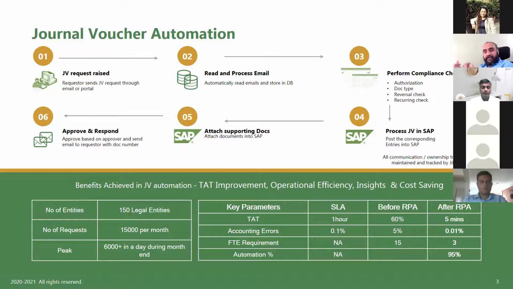So it was difficult for us to get this process into global shared services and convince them that this is the way. Of course, cost arbitrage is one of those important things when you move a process into global shared services, but then there is the efficiency and the speed of processing. We were not able to meet those challenges, especially during the closing days, where we used to handle roughly 6,000 plus invoices plus journal entries during the close dates, especially close day 1 and close day 2, or work day 1, work day 2, whichever way you call it. So that was our challenge.